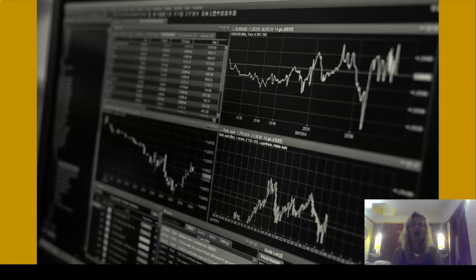However, you have to have strong software with access to lots of different universal indicators. Please don't ever pay for indicators. Indicators are a universal free thing. If somebody is selling you indicators, that's a big red flashing light that they are scamming you. You should never pay for an indicator. The only things you should be paying for are charting software and the feed.